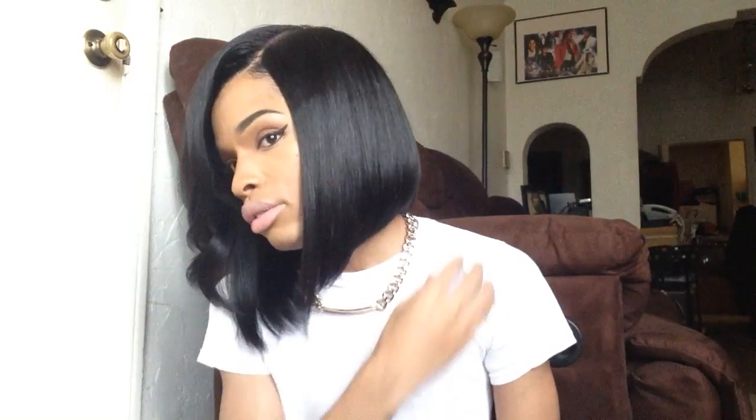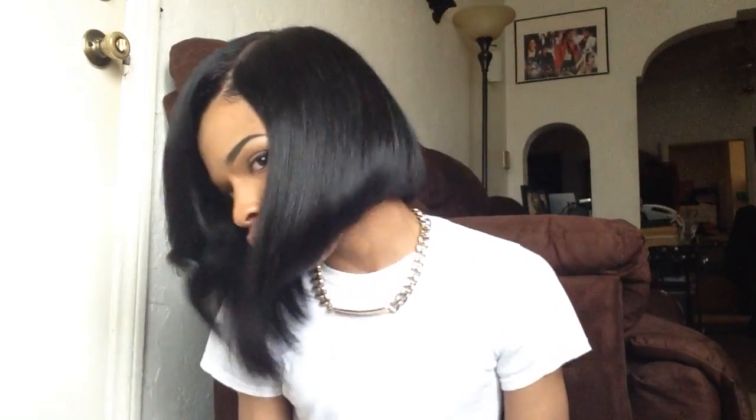I have to attribute a lot of the way that this looks to the hair, because the hair is that nice. It's really, really nice. So I do like this a lot. And it's really soft. It moves. It has a lot of movement to it, which always is a plus, especially when you have short hair. If the short hair doesn't move, then it's not good. But this is some actually nice hair.